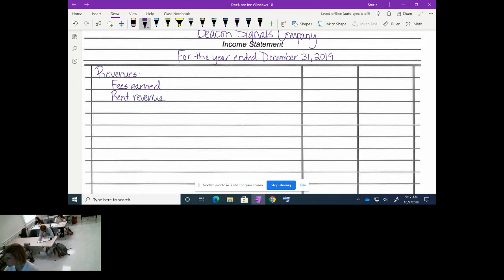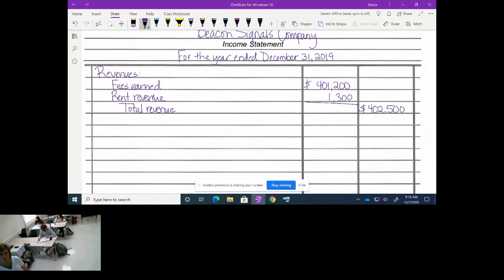So those amounts will go here, and then you'll total them. So we've got 401(k) and 1,300. So how much is my total revenue? And they've got the heading called revenues. 4025. Again, I'm not going to split hairs over whether something has an S on the end of it or not.